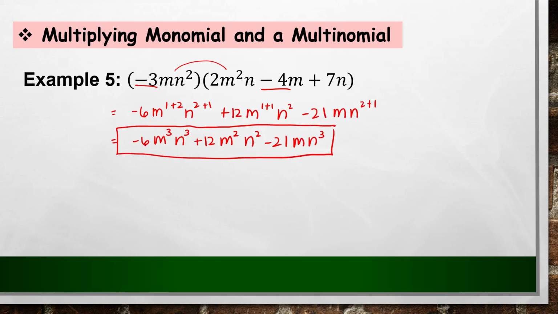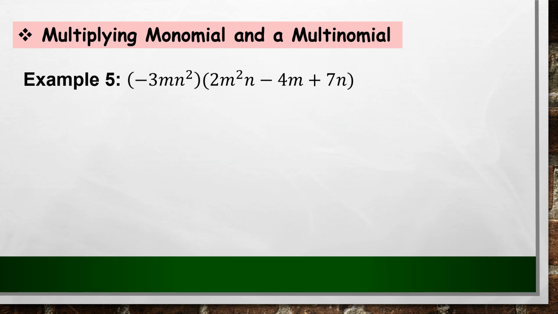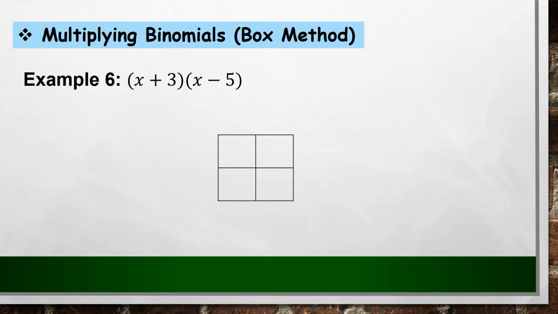All right. Okay, so this time let's discuss multiplying binomials. I have two methods that I will teach you. The first one is the box method. The next one is the FOIL method. Now it's up to you which one you think is best or better for multiplying binomials. So every student has a different preference.